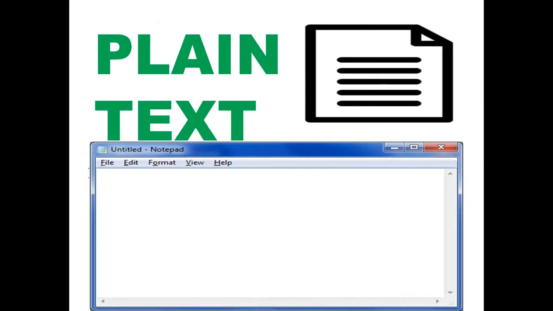Next one is your plain text. In Windows, you might have learned about Notepad. Notepad is one of your best examples of a text editor where we can type our plain text.